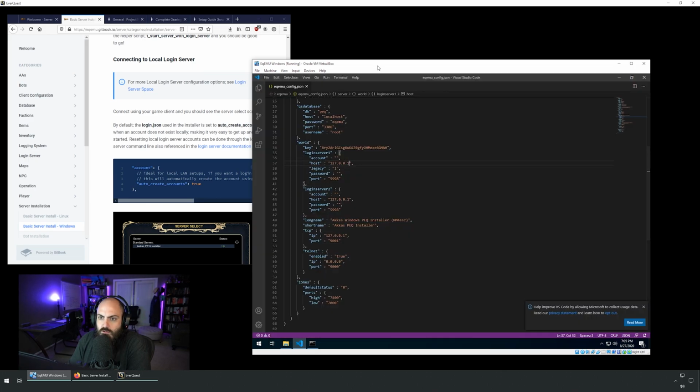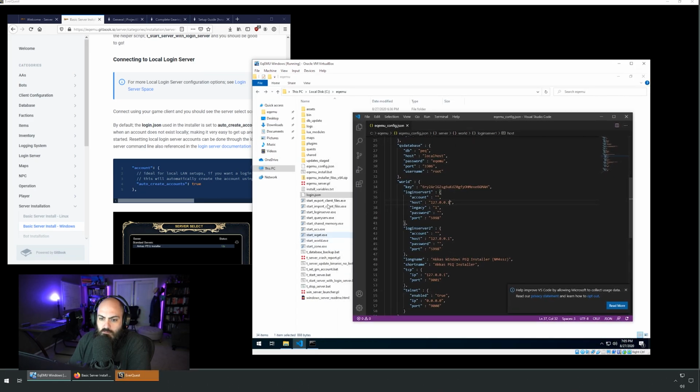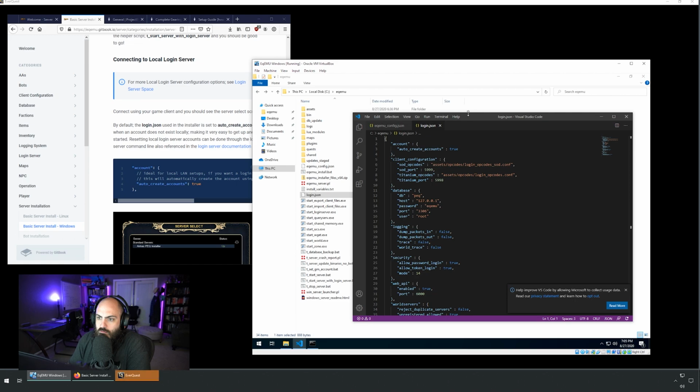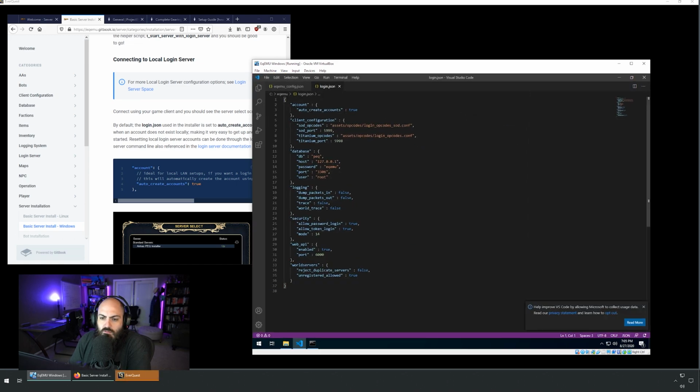Let's get the code up and drop it in here. So we have auto create clients true, or create accounts true. Everything's good there. That looks fine. It's the default password for everything.